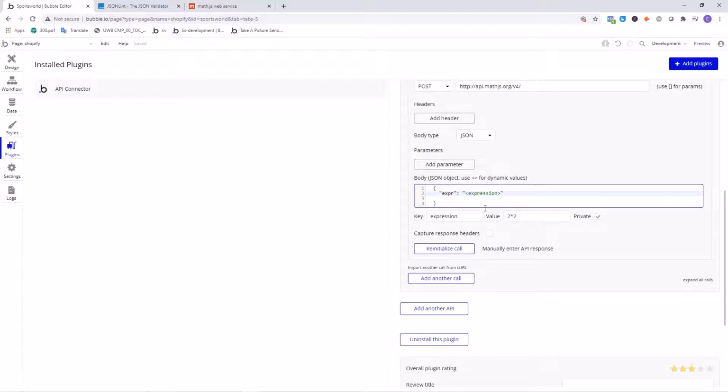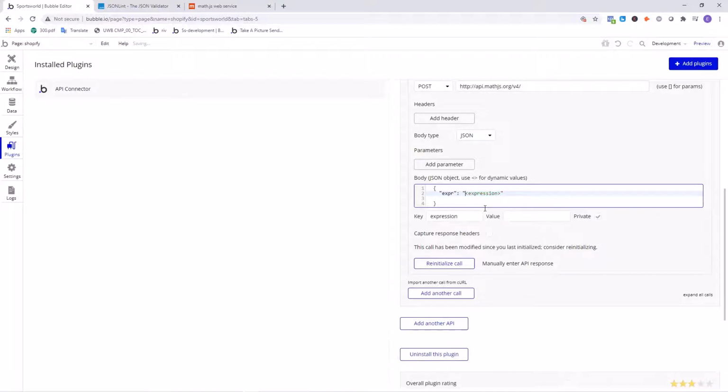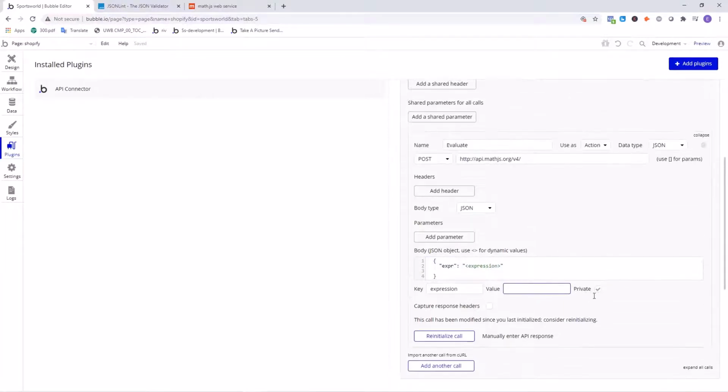And then in here, we're using these brackets on either side, as you've already seen. So I'm not going to put those in there again, but putting those brackets on either side and then specifying a key, specifying something in here, allows us to create this variable. We're going to want to set this to public, so uncheck private.